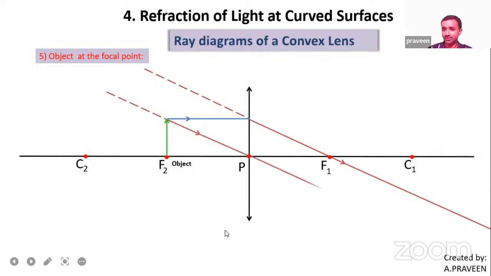So how are they? For any extension, they never meet. So that's why you are drawing a line backward from the point of incidence. I'm using a green color for this. Now you can look at that, extending in the backward direction. From here, two light rays are extended in the backward direction.